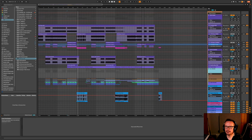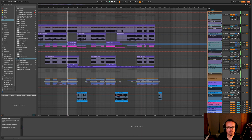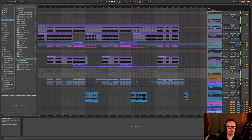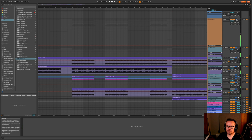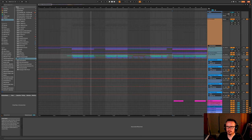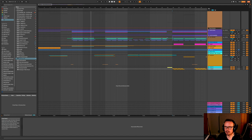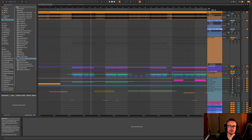And just playing the new, like these bass parts with the drum parts. Just try it from the top here. Yeah, it's got a really nice kind of kick to it now. Really thumping compared to what we had before. So let me just mute out a bunch of this other stuff here, and then we can very quickly A-B between the original and what we now have.